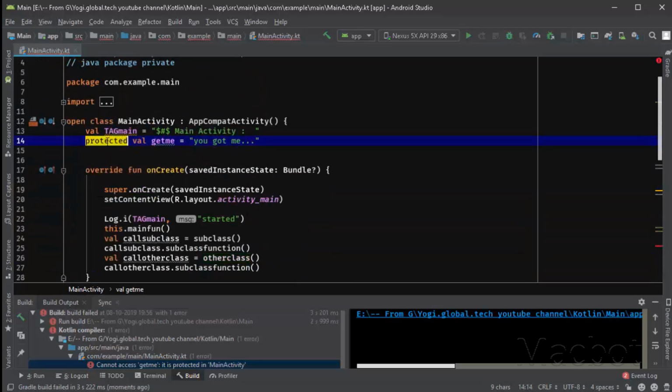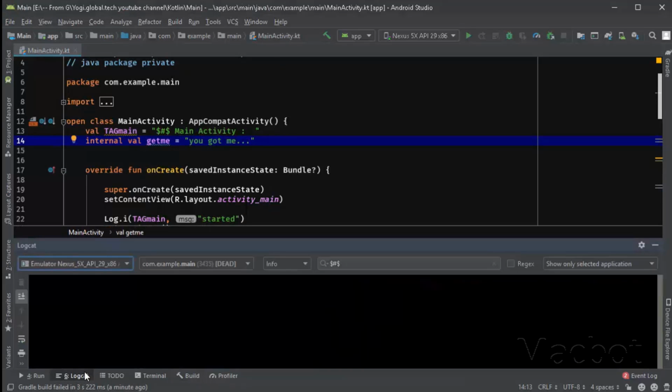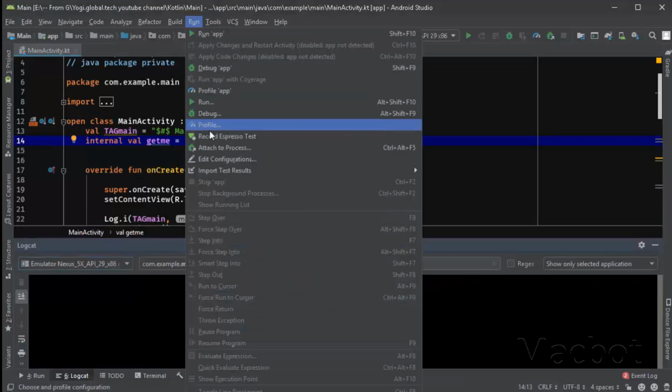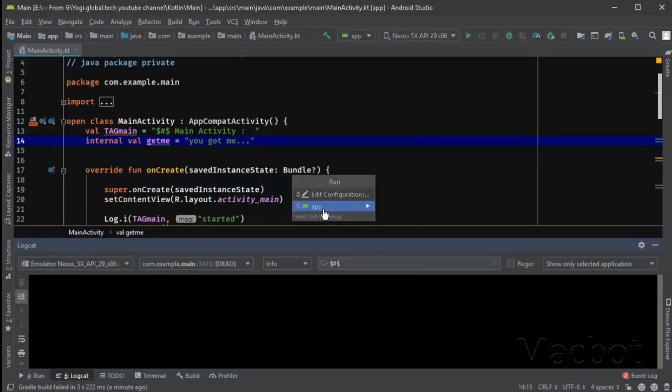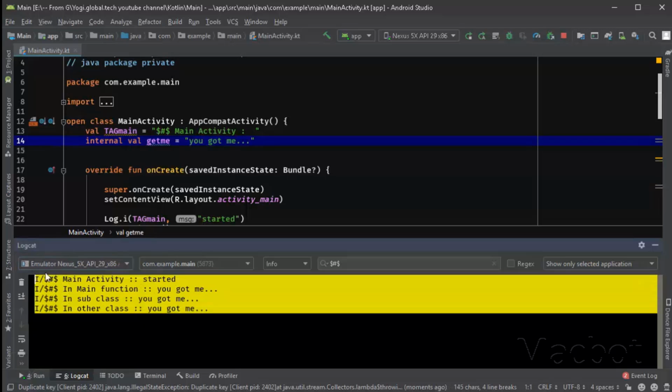The access modifier protected will be changed now to internal, and once this is done and run, internal is recognized by all the classes, subclasses, and the other class functions. So now you can see the output, so that all the members can access this particular getMe.